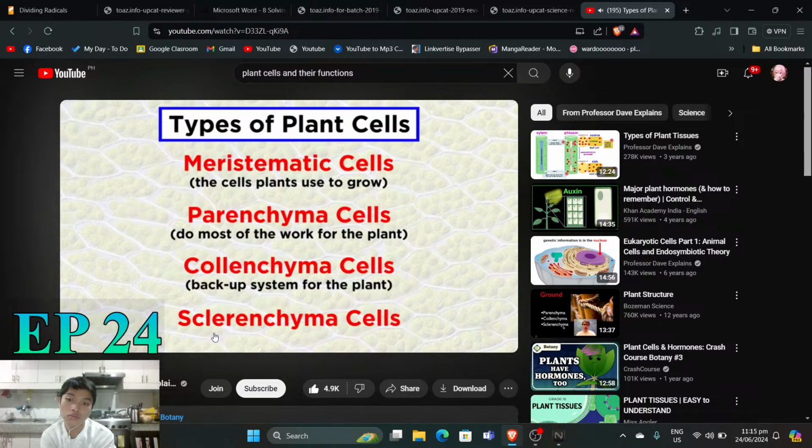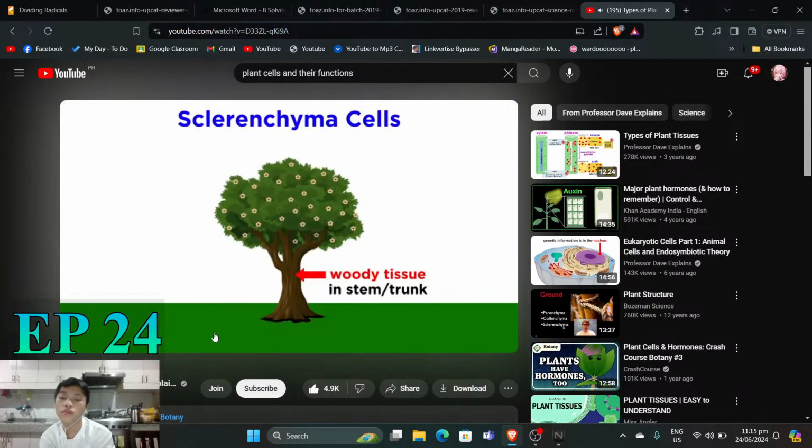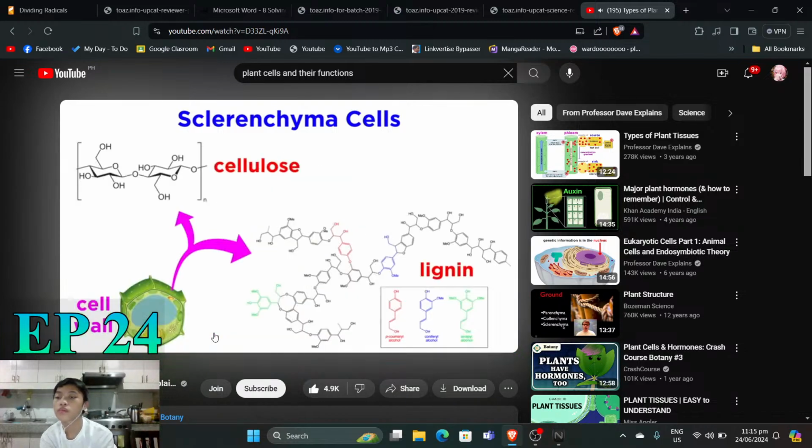The final type of plant cell, as we just mentioned, are the sclerenchyma, and these are a little different from the first three. Though sclerenchyma also have thickened cell walls like the parenchyma, the real difference is that sclerenchyma cells are dead and found in parts of the plant that are no longer growing. These sclerenchyma cells provide the most support for the plant by creating woody tissue in stems and trunks. Sclerenchyma cell walls contain lots of cellulose and lignin, which are both complex biopolymers that are difficult to break down, so they last a long time.